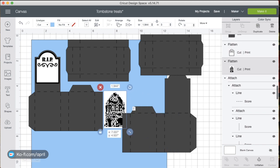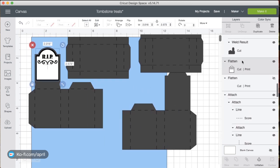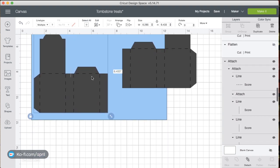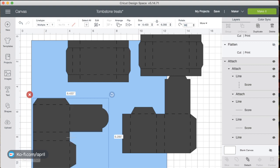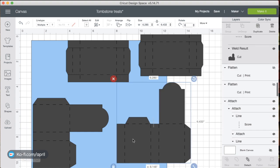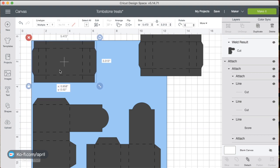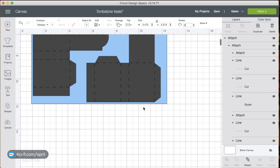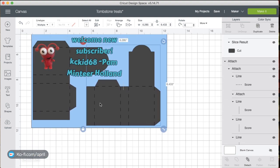And I'm just going to hide these guys. We don't need them right now for this. And I turned that one, let's turn that one 90 degrees. And then we've already flipped this one, so we know that'll fit. And then we're going to bring this in. And actually, you can just put two of them like that. So there you go. You have all of them.